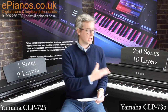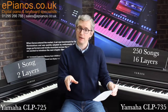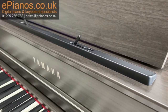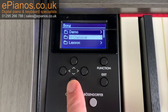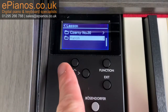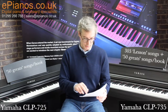In fact, many teachers that teach on these pianos will store their students' pieces, or store left-hand and right-hand parts, and have the student play it back with just one of the parts while they learn the other hand's part. And again, on the subject of learning to play, it seems to me that 735 is just much more tailored to people who are learning to play. Another indicator of this is the fact that it includes 303 lesson songs not featured on CLP725. And these are a selection of very commonly used piano pieces that teachers around the world will be familiar with, as they're often assigned to students that are learning to play.